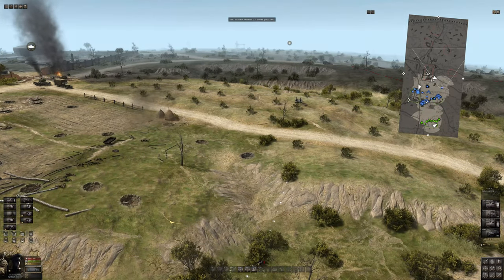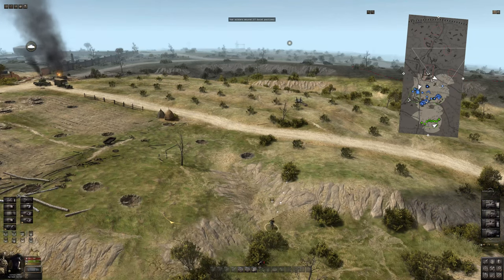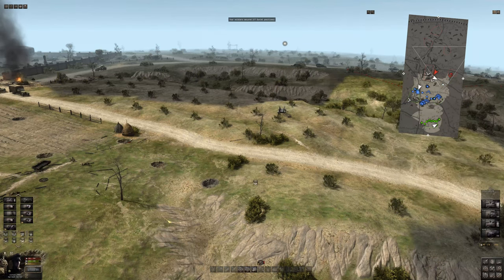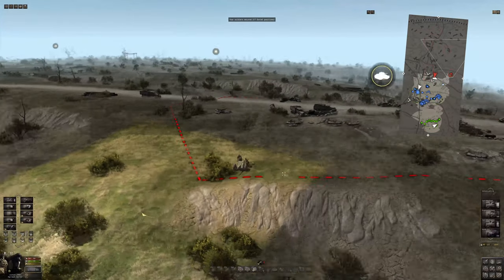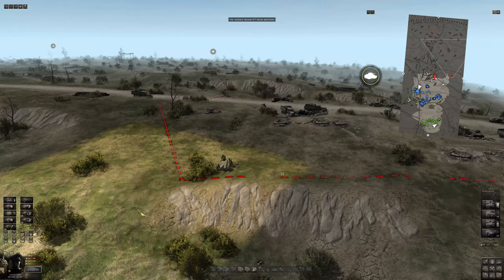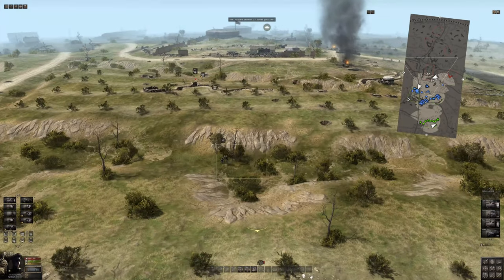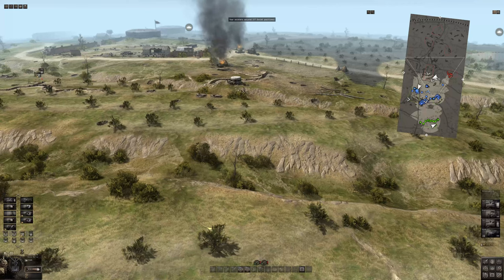We get the officer up there, have a look from that bush, see if you see anything other than just leaves. Found a cannon. Cannon and machine gun. I bet there's more. We haven't had any mortar attacks yet, so that's got to happen soon. Talking of mortars, let's bring this guy over. See if we can get in range to mortar that.